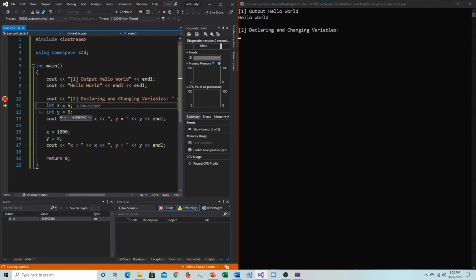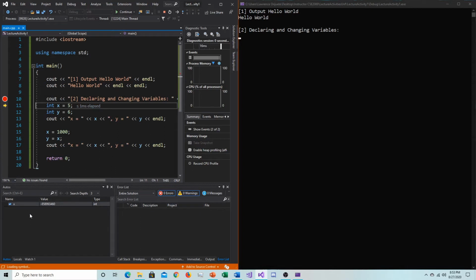So now we reach this next line of code which says int x equals 5. If you go over down here in autos, this keeps track of all of your variable values, okay? So currently x is equal to this crazy value here because apparently there was information in that memory address before we used it, okay? So our memory addresses, they all have gobbledygook in it.